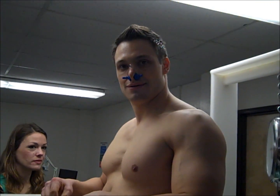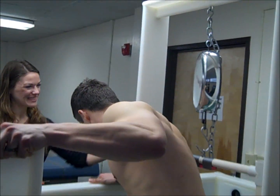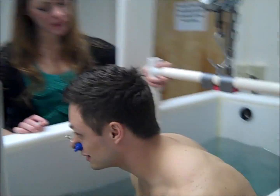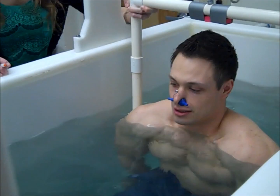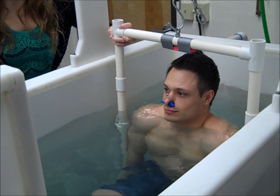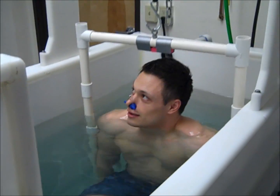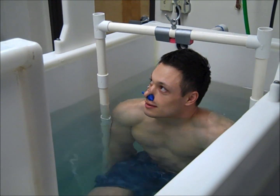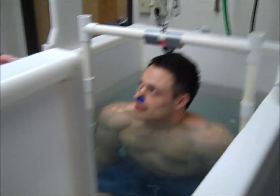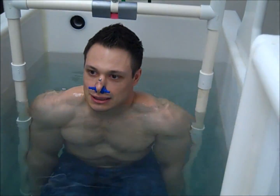Make sure you don't turn up any air. Okay, so I'm going to have a seat. Feet up on the bottom. Whenever you're ready — I'm not going to tell you when to go. You're just going to dip your head down forward, expel all of your air nice and controlled. The goal is to not stay underwater a long time. If you can stay under a long time, it means you're holding air in. So once you get it all out, just raise your head up.